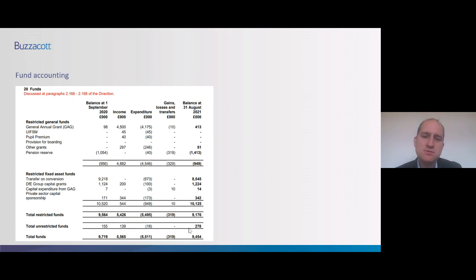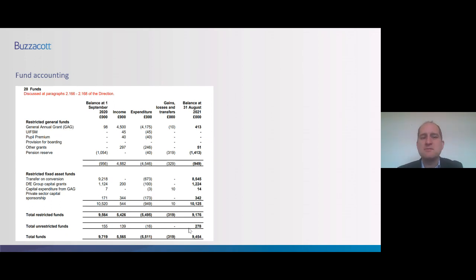What that leaves you at the end with is this 10,125, which is the total of the fixed asset fund, and that sometimes equals the value of tangible fixed assets on your balance sheet. But it's important to reconcile and see whether that equals the value of fixed assets or whether there's any unspent cash in the capital fund. So if there's, say, SIF money that you've got that you've not spent yet, it's important that that money's ring-fenced in the fixed asset fund.